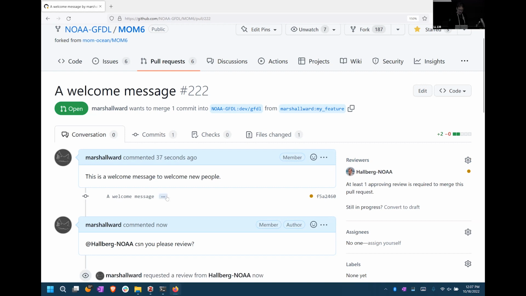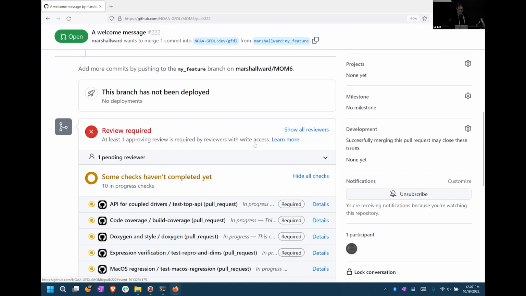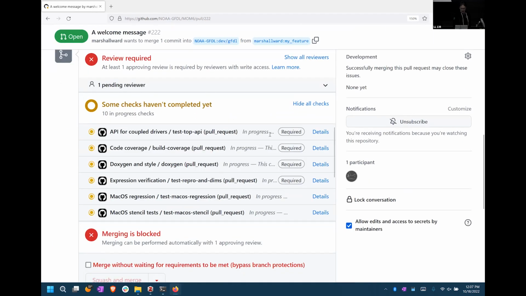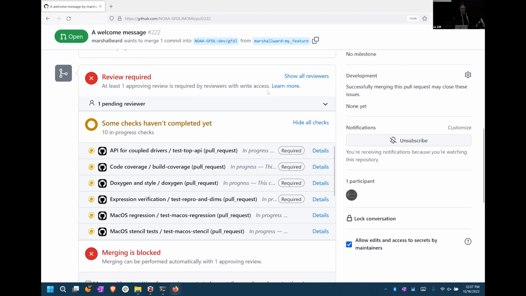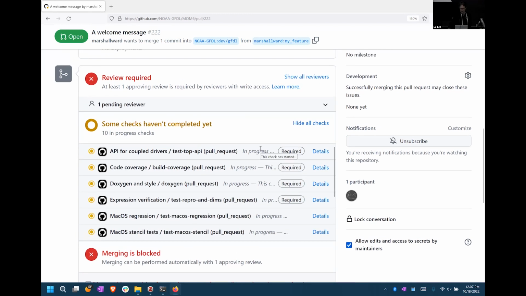Another thing that I like is the Git commits appear here, and if you click these dots, you'll see the message there. So anyway, what's happening here now is it's triggering the first stage of our testing. This is our automatic testing, which I'm going to talk a little bit more about in the next bundle of slides. But this is one of the safeguards that prevents bad code from getting in.